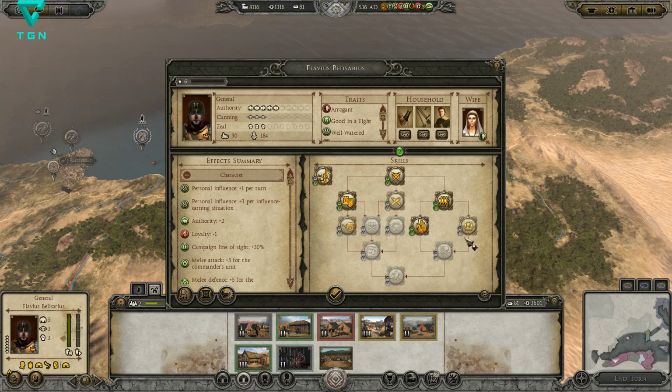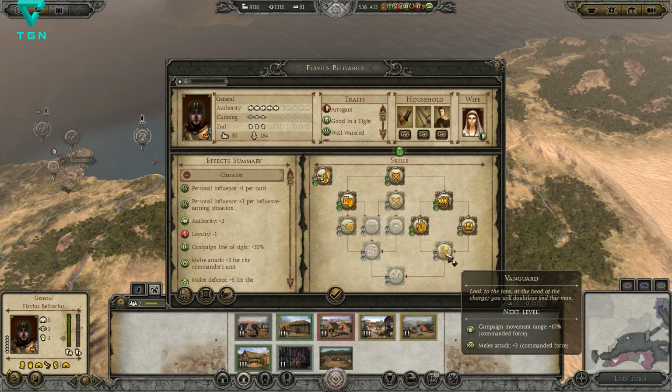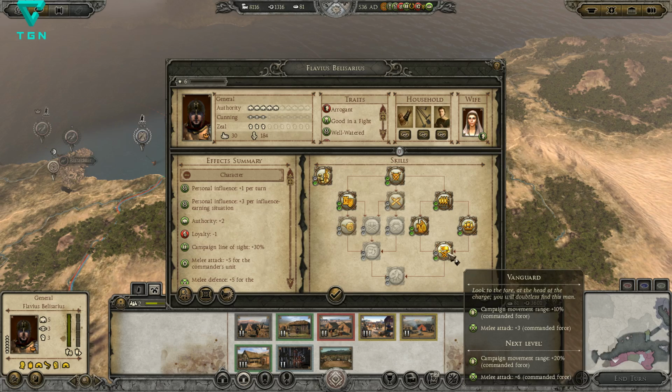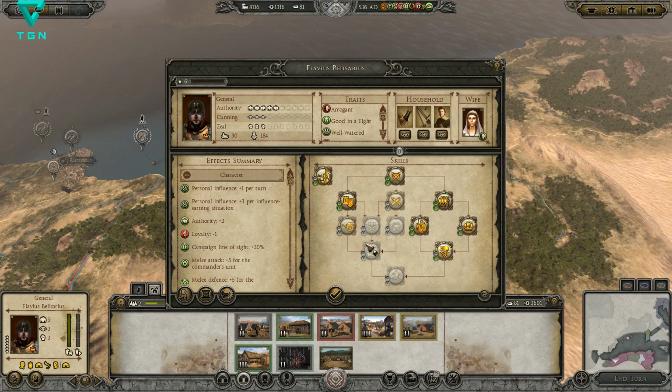This one would give him extra replenishment, which is pretty cool. This one gives him just more melee attack in general, but we're going to have to spend a point on stupid fleet commander to get there. I guess I'll go ahead and do it. It'll uneven things a little bit, but that extra melee attack will come in handy, and then the campaign movement range as well. And then maybe we'll go for the replenishment.